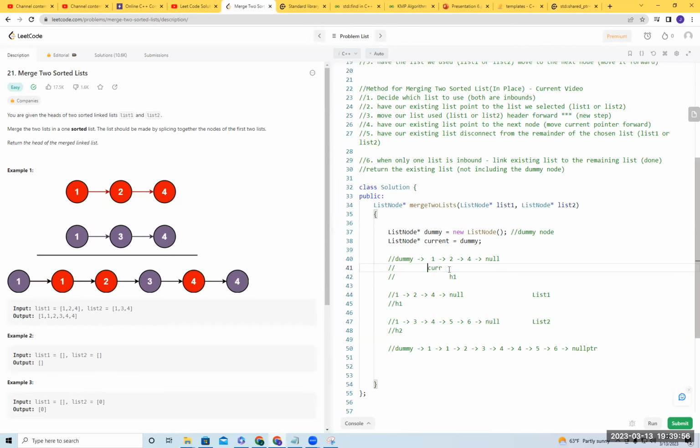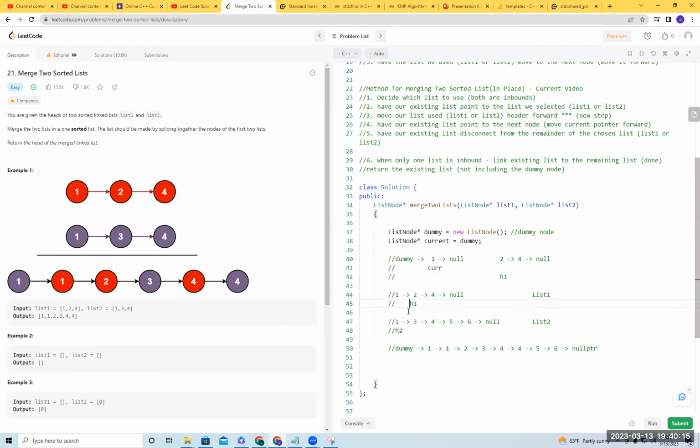And then the last step is we need to break these apart because you can see that they're joined together. So we want whatever our current is pointing to, we want its next pointer to point to null. So what we're going to do is have this point to null and break this apart like that. And so you can see that what's left of H1 is just this.